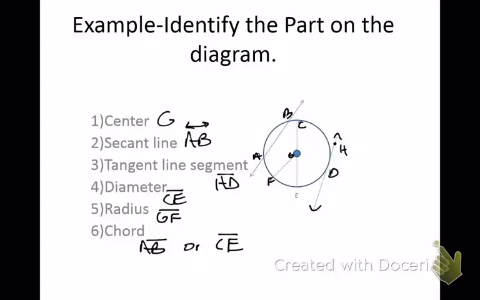Now, while we're here, to name a circle, we use the center point. So this is circle G, but we just can't leave it at G like that because that's how we name points. So what we do is we also use a circle symbol in front, which is just a circle with a dot in the middle to represent a center. And so that's circle G. Okay?